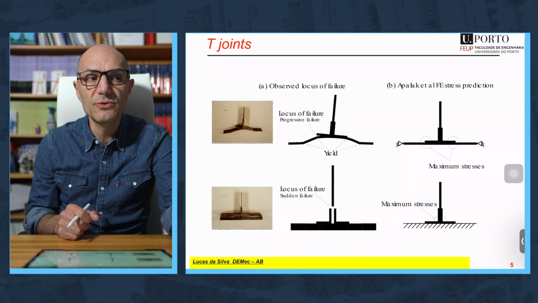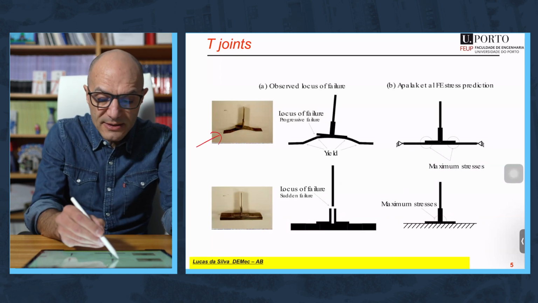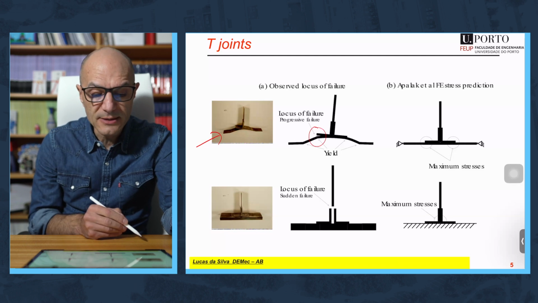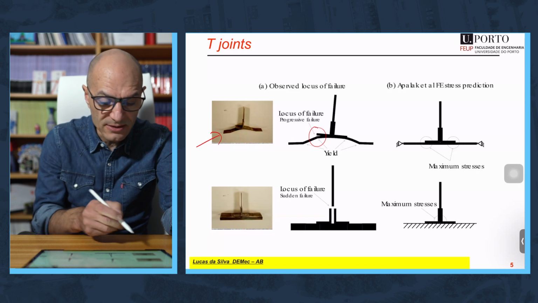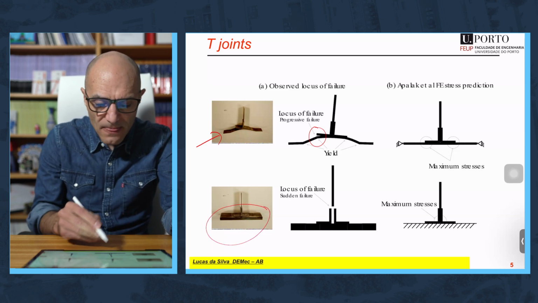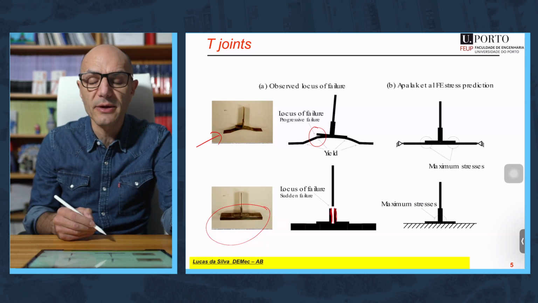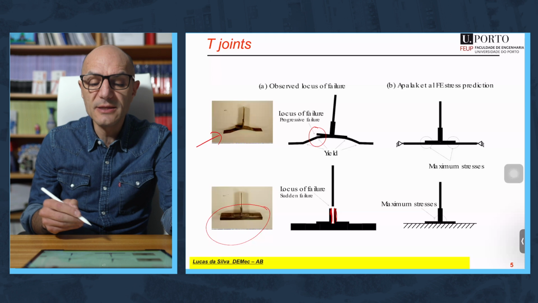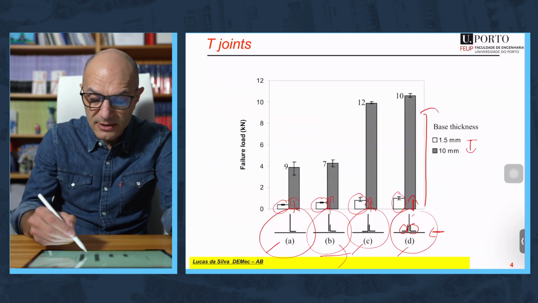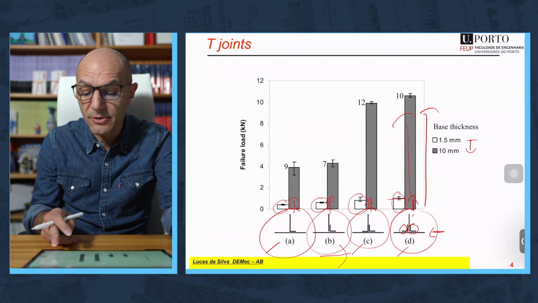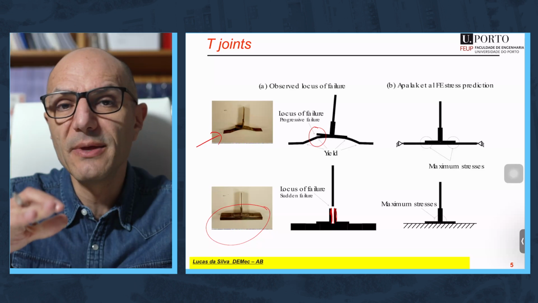And this is related to the way the joint failed. When you have a thin base, you have plastic deformation of the thin base, and this is what controls failure, not the adhesive. When you use a thick base, then the adhesive can work in peace, and you have all this bonded area that will work in shear, and this gives you a much improved joint strength. Actually, you go from, in this case, 1 up to 10, one order of magnitude. So really, the yielding of the metal can be a big limitation.